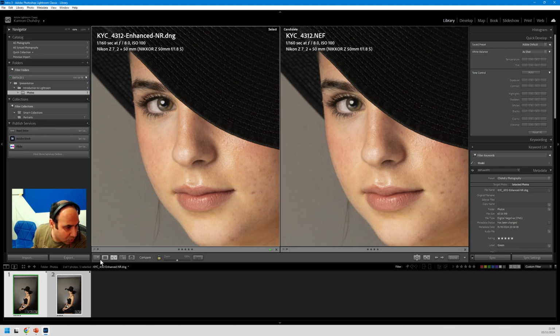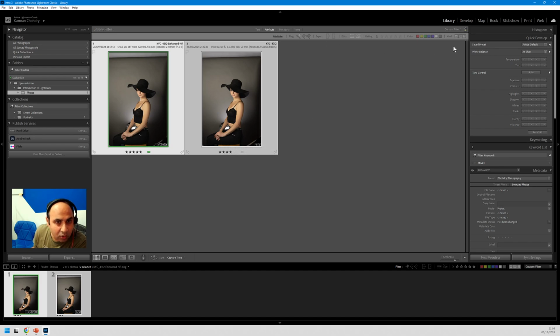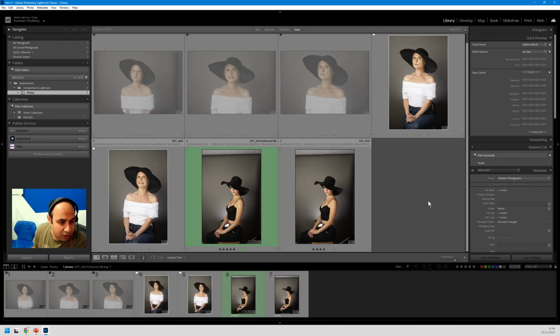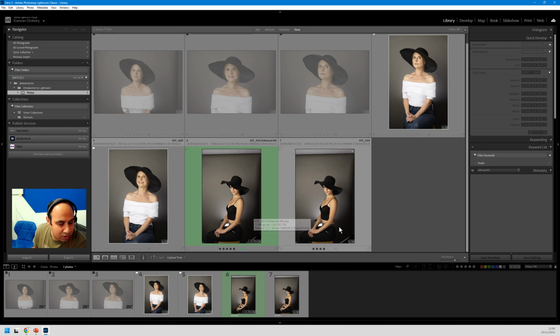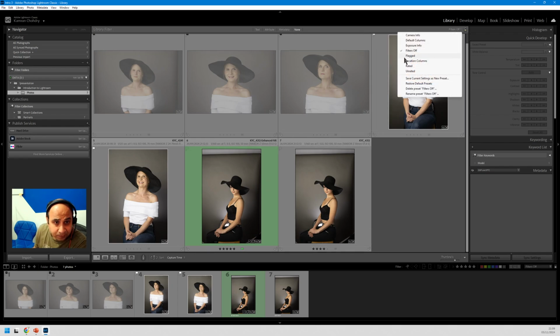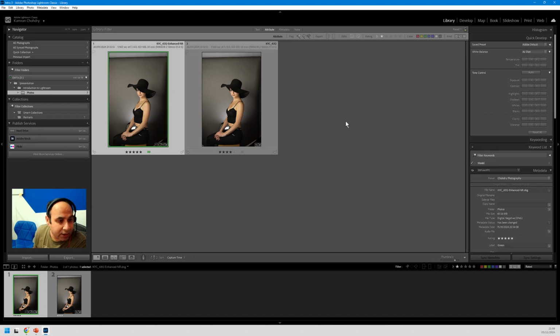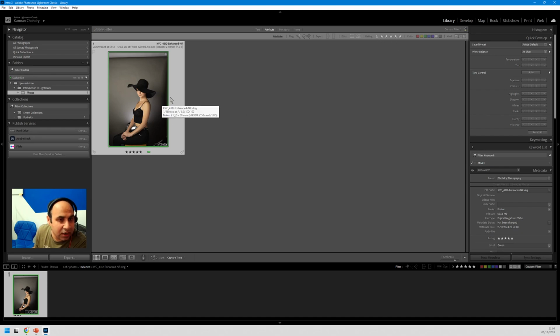Again, going back to the main library and clearing out all the filters, which you can always do by clicking this option, filters off. Now you can see you've got some files with the cross flag, some with the picked flag, and some with given stars. You can use this to filter out what you're looking for. Stars are basically called rating, and when I pick rating, it picks all the rated images. You can also click over here to say only show me 5 star, so it'll limit to only the 5 star images. So other than flag, you've got rating that allows you to filter out certain images.